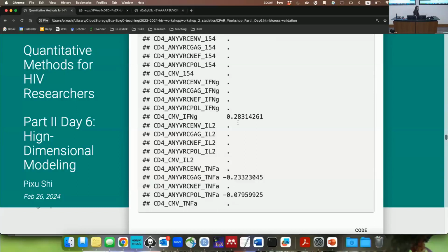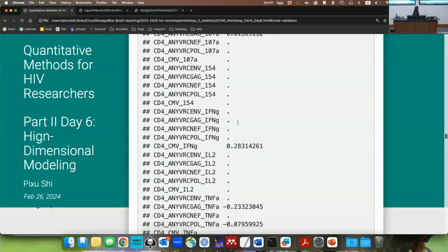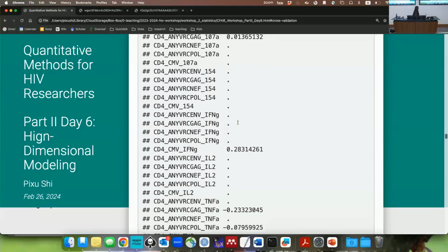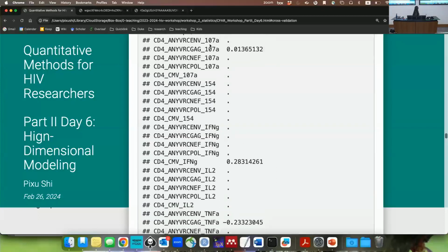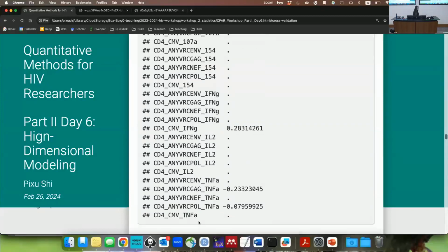Let's talk it out. You're saying that this penalized regression helps to select those 4, but it doesn't give you p-values for them?